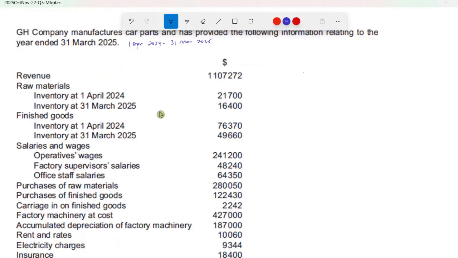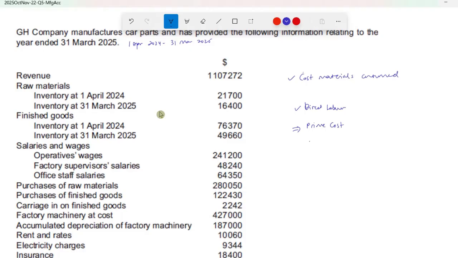First section is relating to direct materials, cost of materials consumed. Right. The next section is also about direct expenses. There's direct labor, production operators' wages. Right. Sometimes they may have direct expenses like royalty. Right. All direct expenses, direct material, and direct labor will sum up to the prime cost.